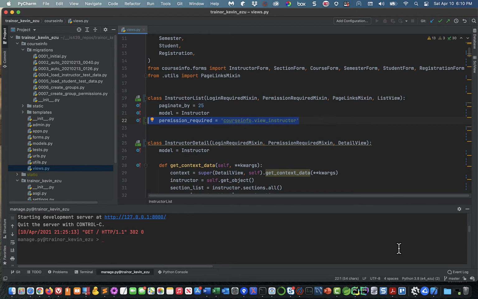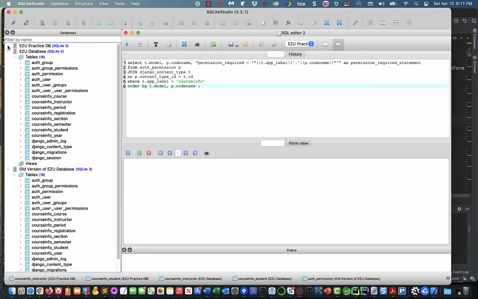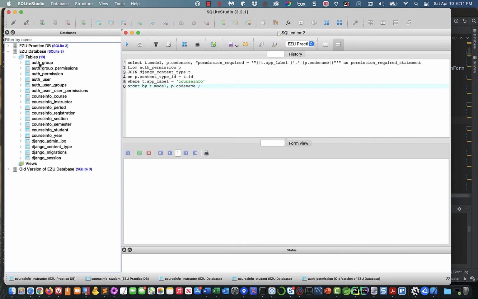Well, first, let's open up SQLite Studio. I want to make sure we're working on the proper database, not the practice one that I used to get ready for this, or the old version. We're in the EasyU database.